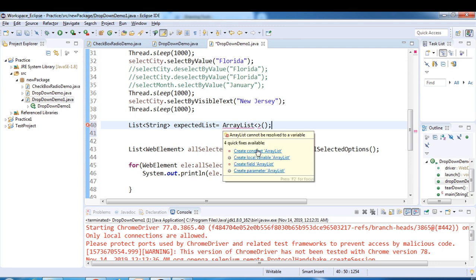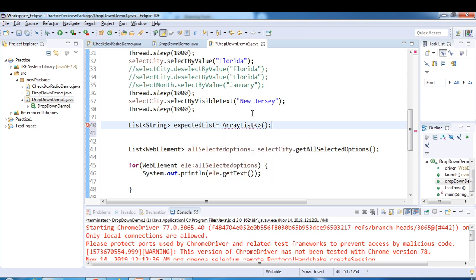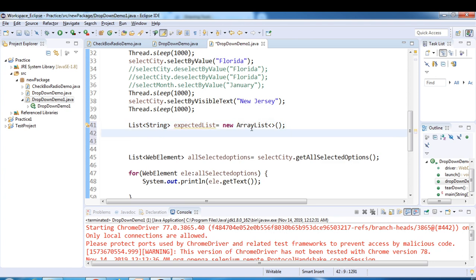We have to import this, and I'll add those items. So what are those items?